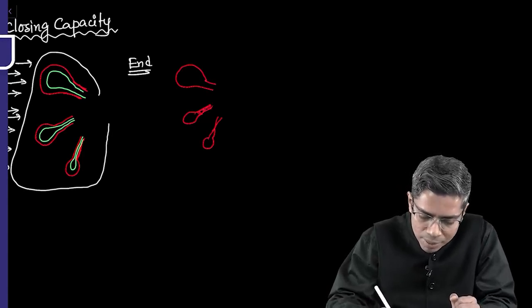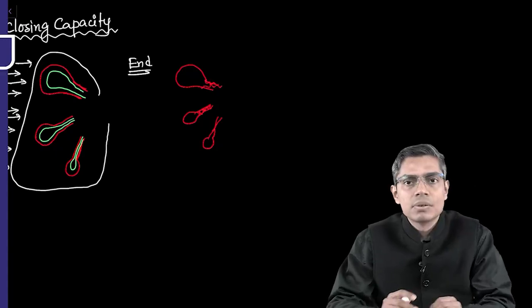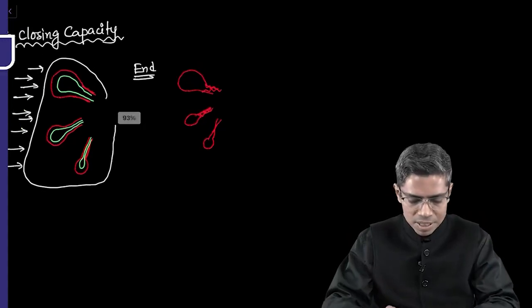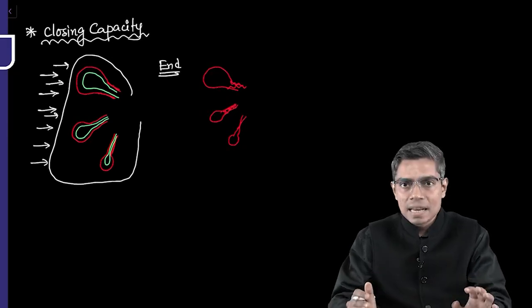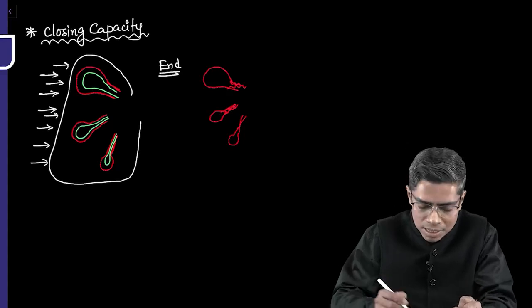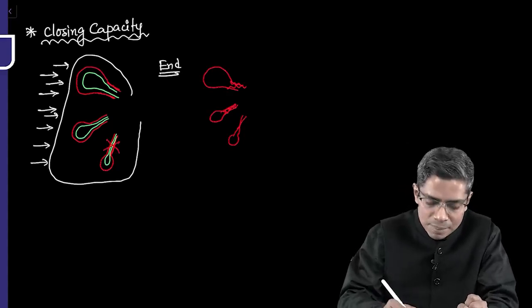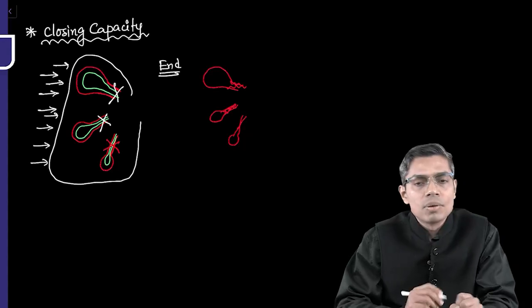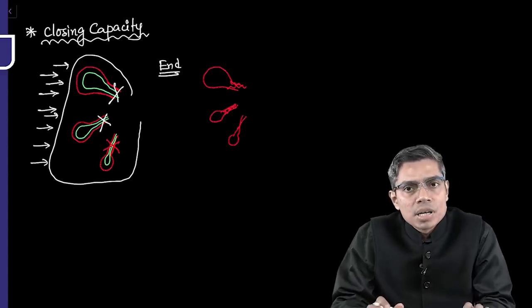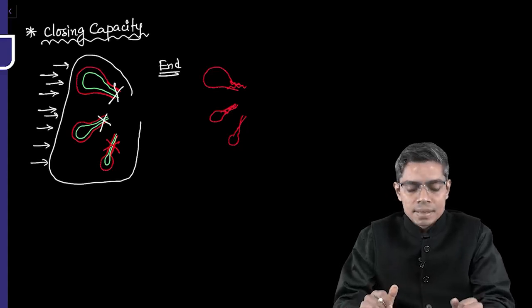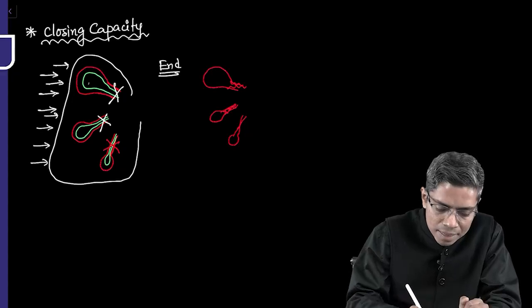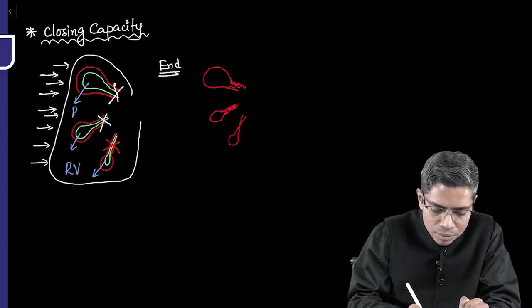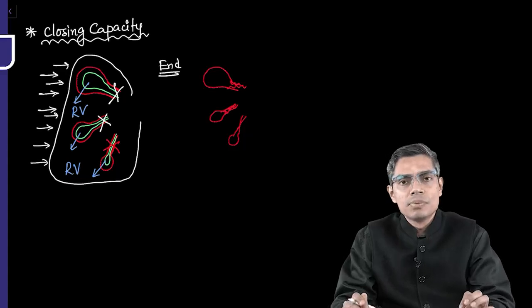Then if you continue doing this forceful expiration, what will happen? Ultimately, this middle part alveoli as well as this apical alveoli will be closed off, right? What I'm saying is, whenever you are doing forceful expiration, the closing of the alveoli, the closing of the bronchioles, starts from the base, but ultimately the middle part alveoli will also be closed, and the apical alveoli will also be closed. After closure of all these alveoli, the remaining volume of air present inside all of these alveoli is known as the residual volume of the lung.